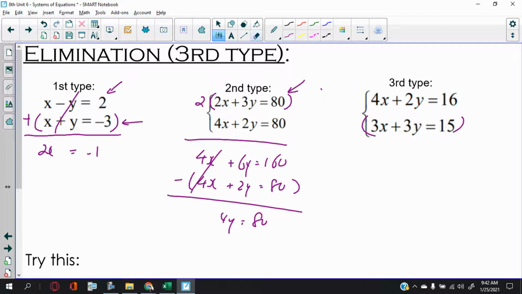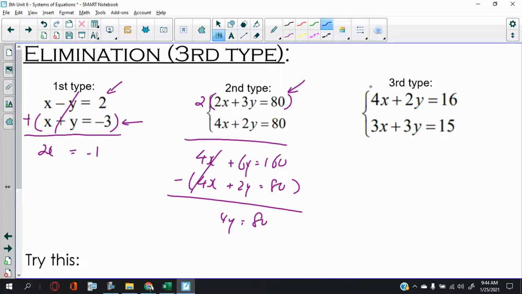So that brings us to the third type of equation. The third type of systems of equations is that you have to change both equations to something else, like multiplying by a different number. So is there a multiple that 4 and 3 share? Or is it a multiple that 2 and 3 share? You can pick one or the other, so there's a little bit more freedom with solving a type 3 question.